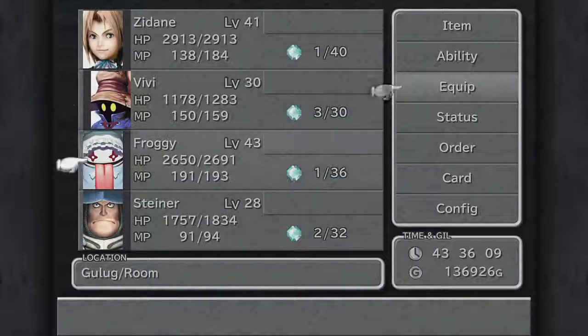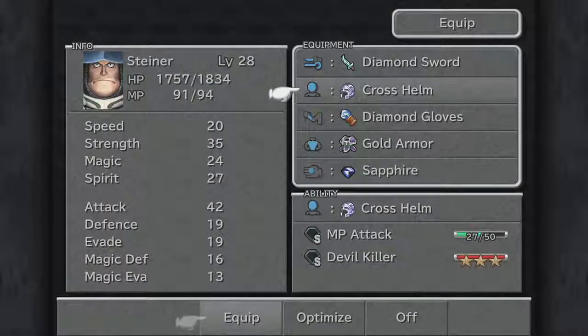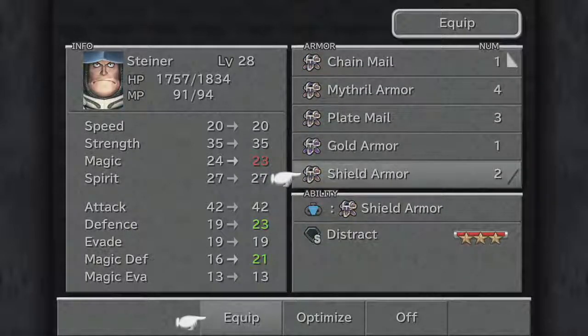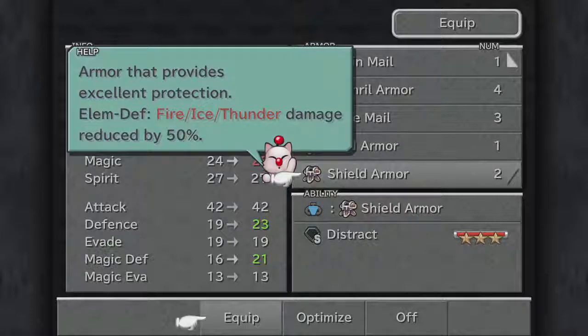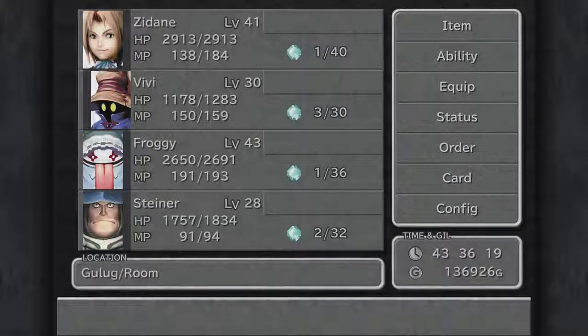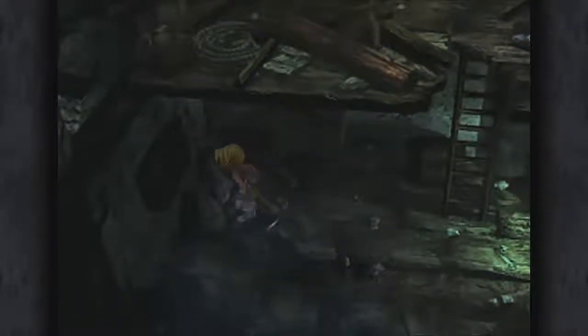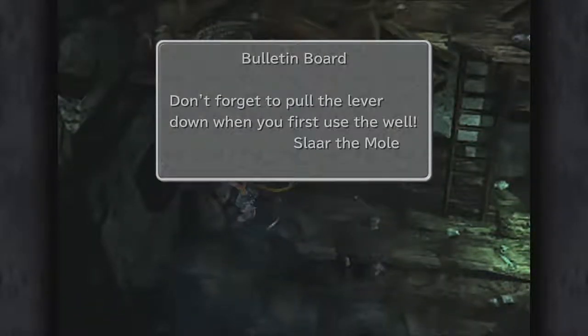Steiner, we can't have you learning stuff. The episode just started. Roll armor. Put on some shield armor, Steiner. Enjoy, my friend. Okay, so what's this way? Hello? Bulletin board! Don't forget to pull the lever down when you first use the wall. Slaw the mole. What the heck is slaw?